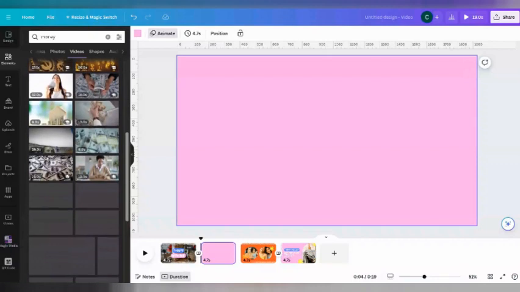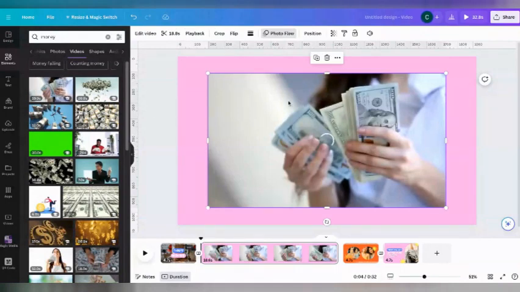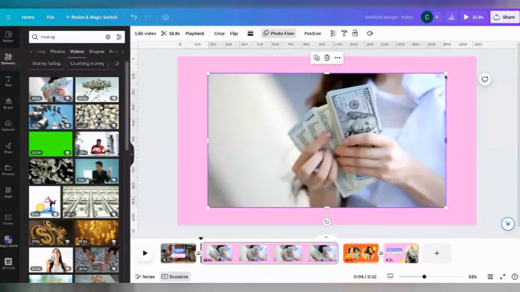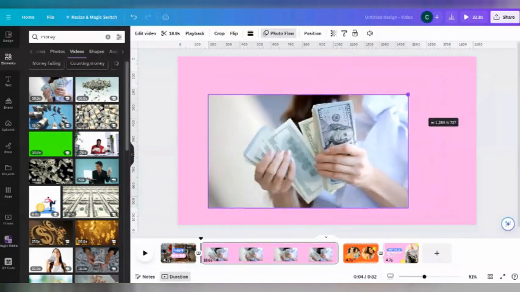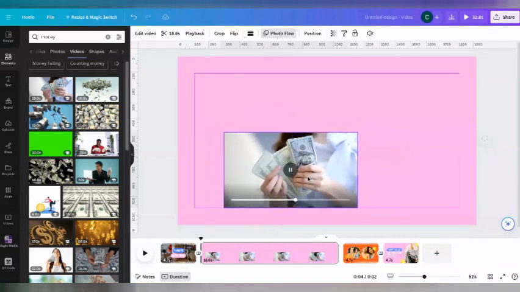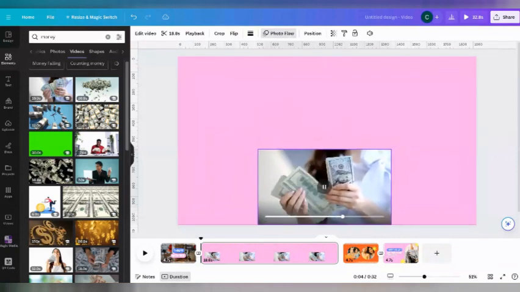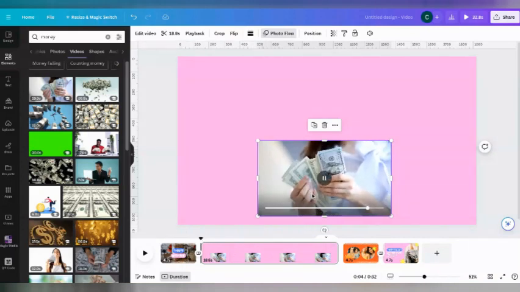Because we're using math to save money. And when you find one that you like, you can click on it, and to resize it, I grab the arrows and I can resize it. I grab the corners because I might want to put text at the top using math to save money.